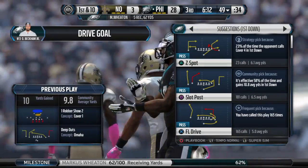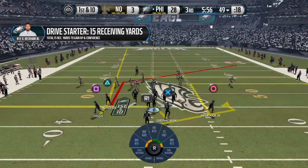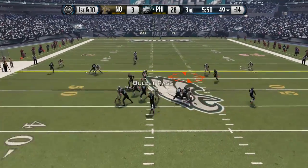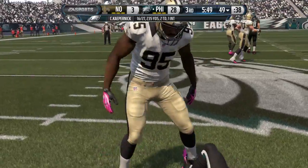That's an awesome job by the offense picking up this first down here in the second half. They've got a big lead. It's not about scoring anymore. It's just about milking that clock, and that is an art, and this team is good at it. Kaepernick's completion percentage, 60% on the day.